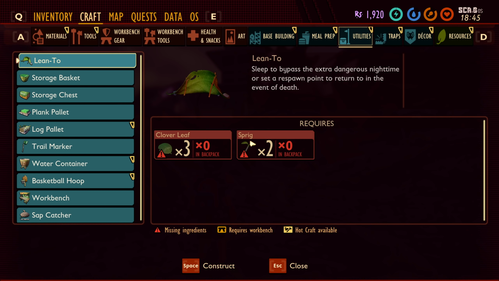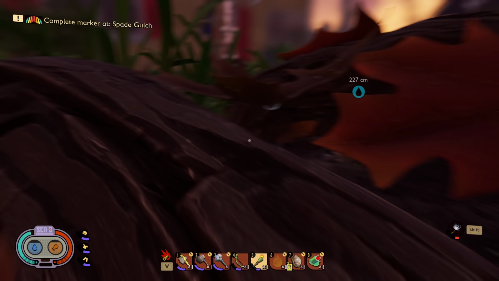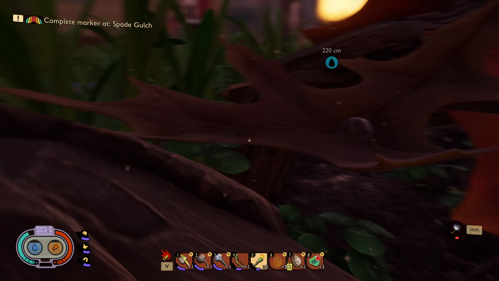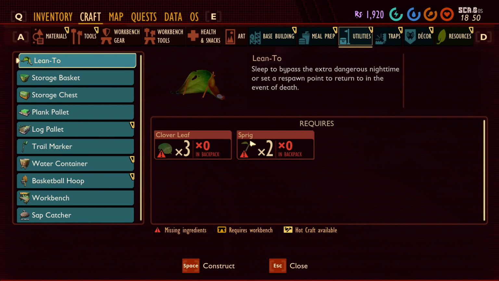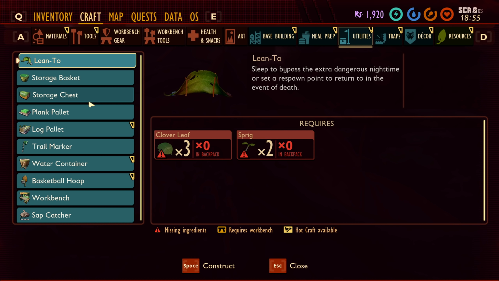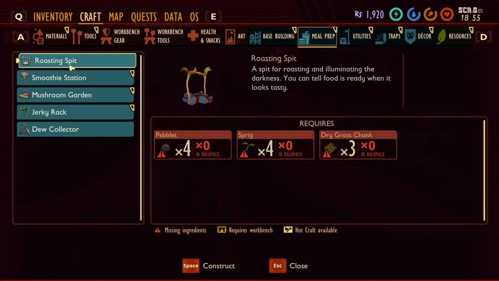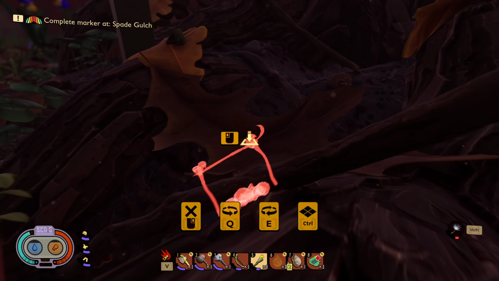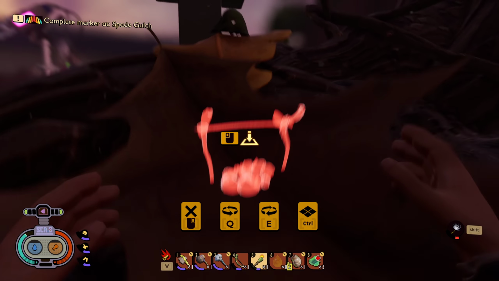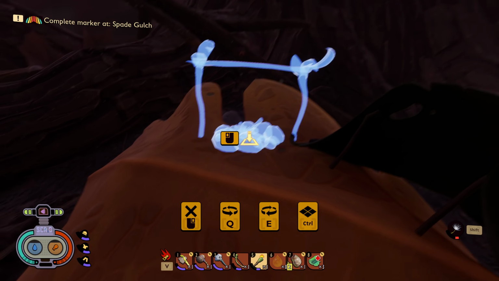Game time, 1845. 1850. So I think what I'm gonna do, I'm running out of time here. Where is it at? Meal prep. Here's what I'll do. We're gonna set up a little stakeout base. Setting up a stakeout base.